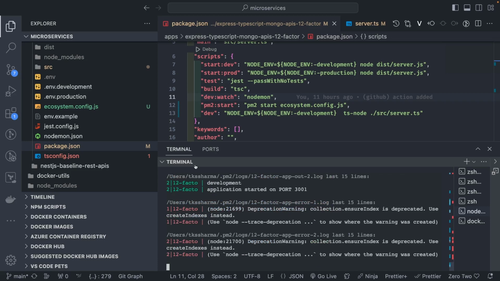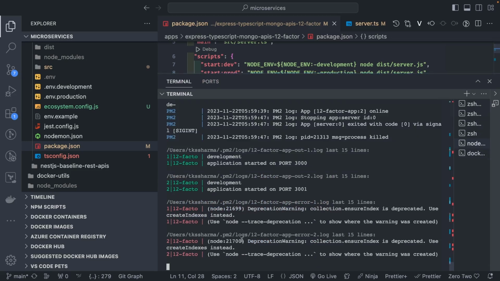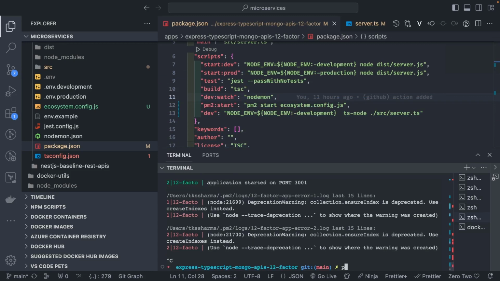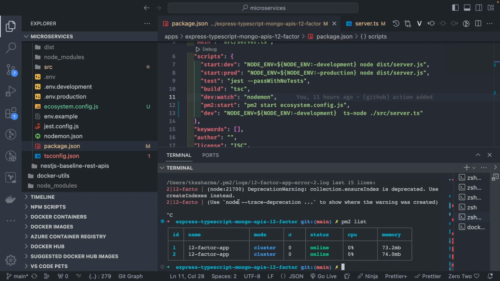Okay, I think now we are connected to the database, because otherwise you would have seen some exceptions coming. These are just warnings. So we are connected to the database, and there are two instances. If you just see what all we are using, pm2 list, there are two instances. So similarly, you can create multiple instances. That depends on how many cores you have on your system. If there are 4 cores, you can easily run four processes in the cluster mode, and they can utilize your system optimally.